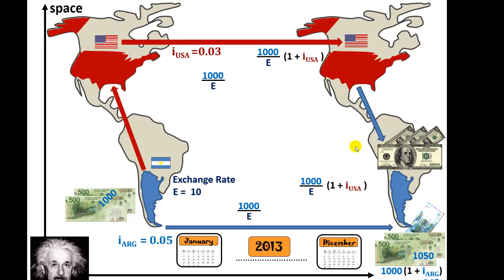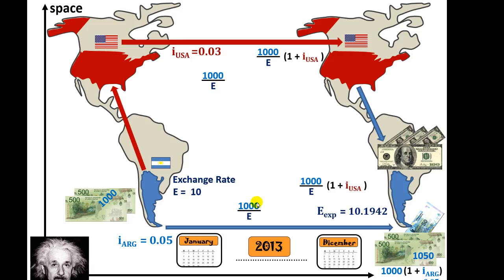So when we say now we change these dollars into pesos, we have to ask the question, what is the exchange rate in 1 year? Well, the answer is that we don't know, because we are here in time. So what we do in order to speculate is to use the expected exchange rate in 1 year, the exchange rate that we think that we are going to have in 1 year. So let's say that this expected exchange rate has this value.